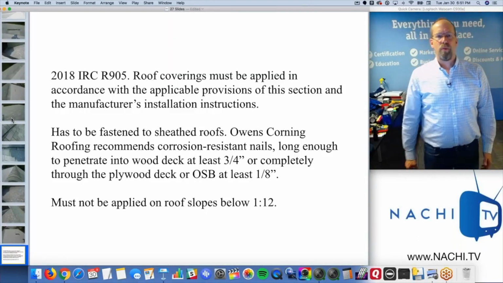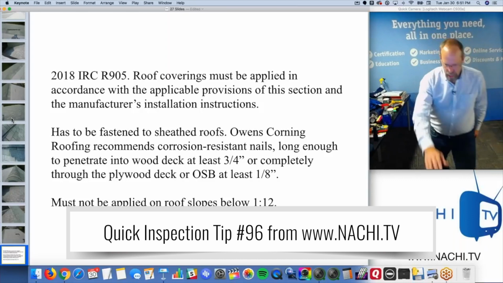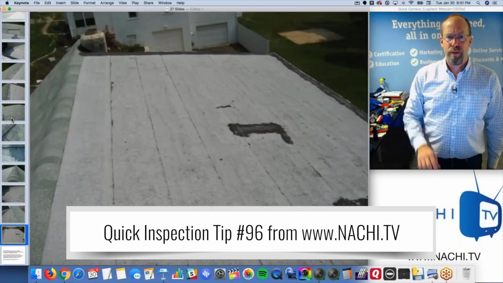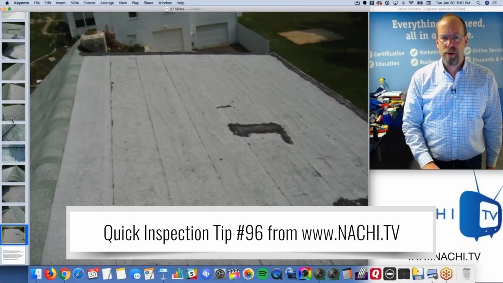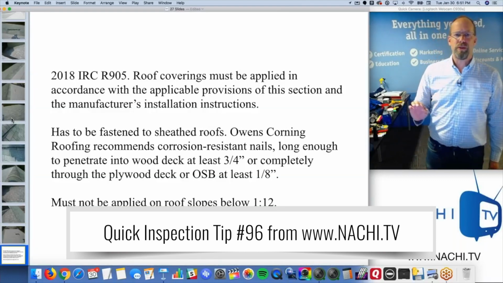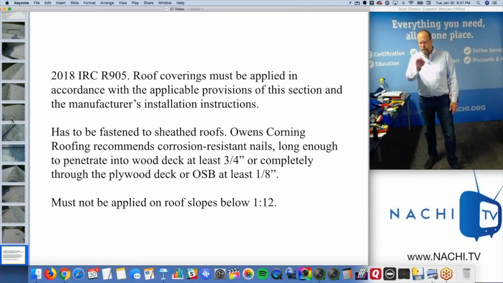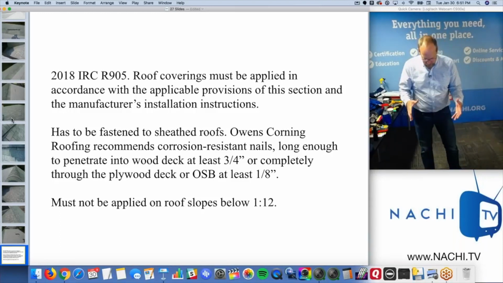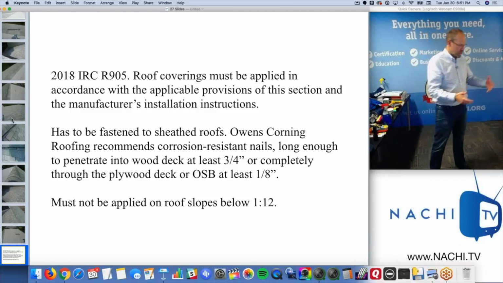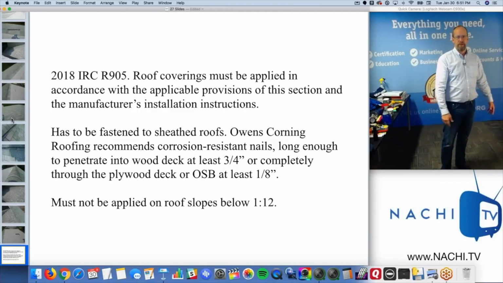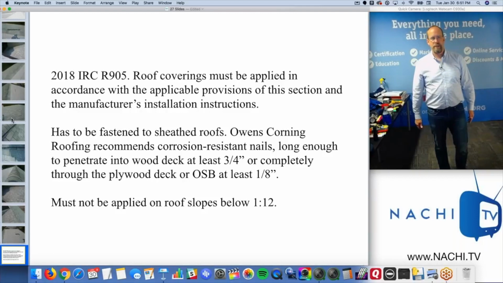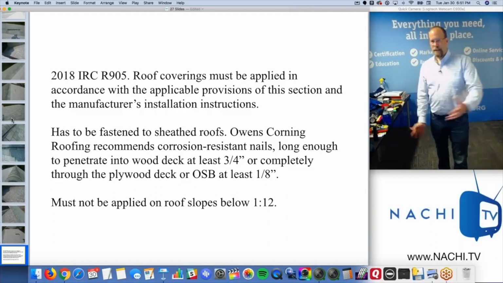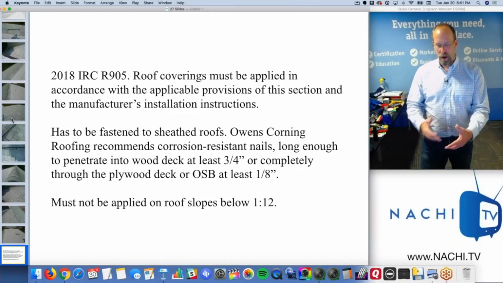And code, if you're wondering about what code says on installing this type of flat roll roof material, asphalt roll roof material, well, code is fairly silent on how to install different types of roofing materials. There's a few things like roof coverings must be applied in accordance to the applicable provisions of this section of the code and the manufacturer's installation instructions. That's about it. So to know how something is installed, you have to look at the manufacturer's recommendations or installation instructions, or take InterNACHI's roof courses, because we kind of incorporate that stuff into our courses so you know how to properly install a roof.